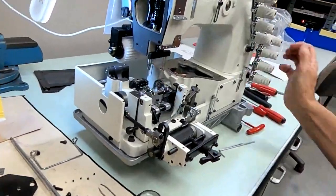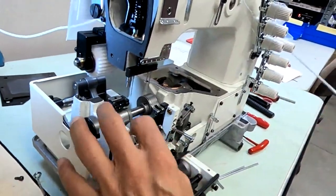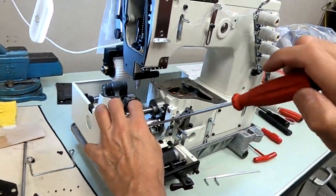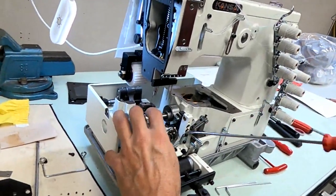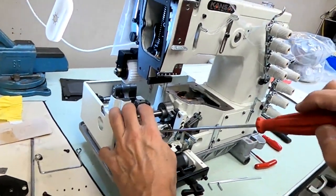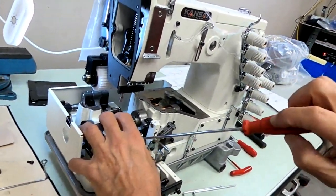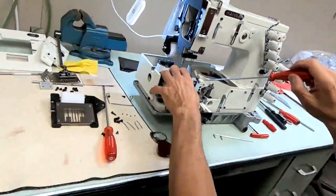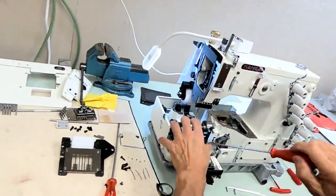So you have to drop your loopers to tighten the screws. You're going to have to just estimate. We're going to snug them up. I'm just going to guess what would be closest. I'm going to make them snug. I'm not tightening all the way because we're going to have to go back, check it, and get them in the right location by tapping on them, which you'll see. All right. So I snug up all 4 needle guards.